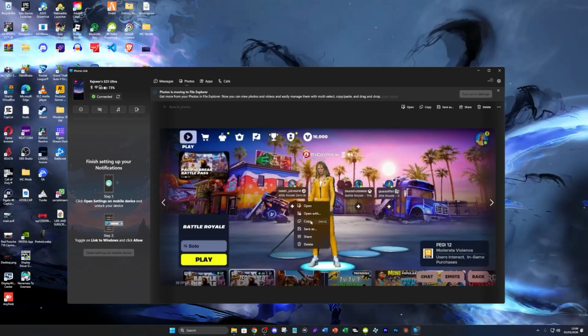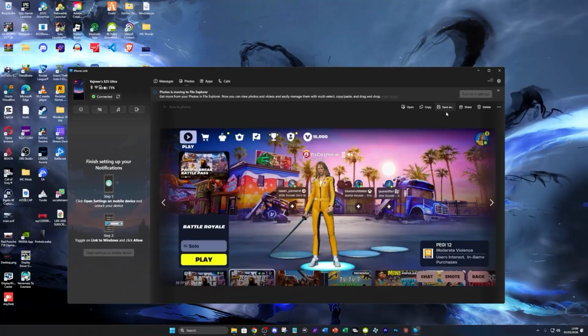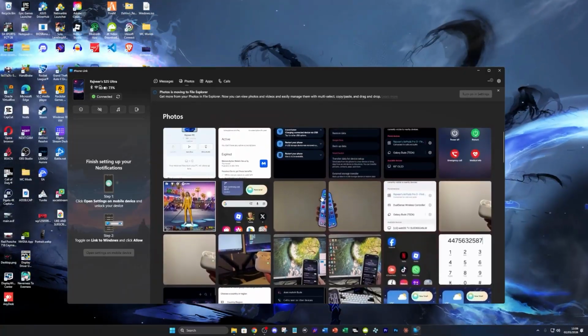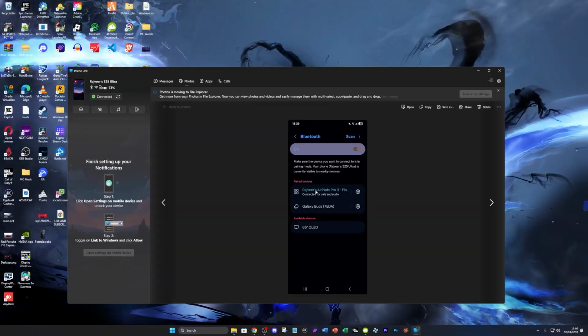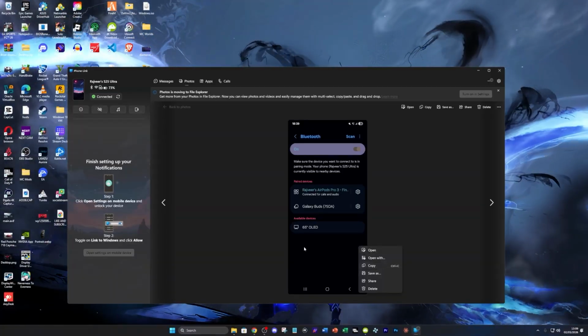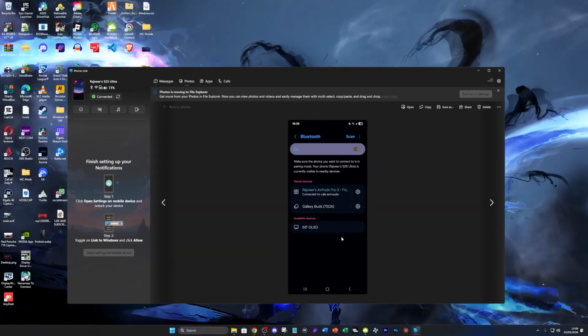I can right click, and then I can press Save As right here, or I can press Save As at the very top. There's so many different methods I could go ahead and do it, or I could literally just go over here, right click, Save As over here as well. So yeah, you do have some options, which is pretty neat. And yeah, it's as simple as that.